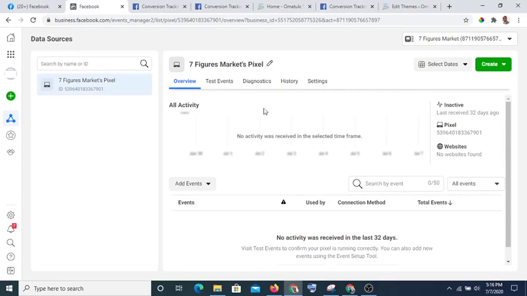In today's video, I want to show you how you can add your event pixel. This event pixel is necessary for you to take note of people that have opted into your email list. With the event pixel, Facebook records the number of people that have opted in and shows you how your ad is converting, even the number of people that have made posts. With this, you will be able to create a look-alike audience.